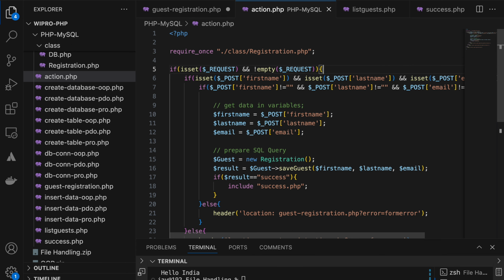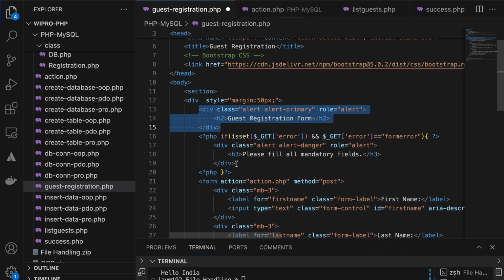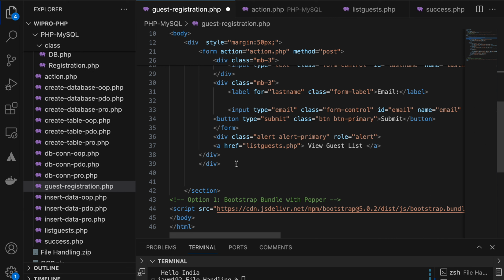So here you can check, suppose that is guest registration and I'm internally passing a hidden variable.